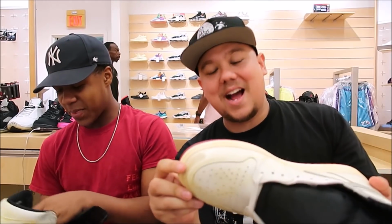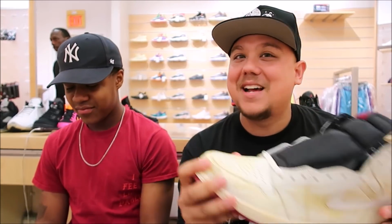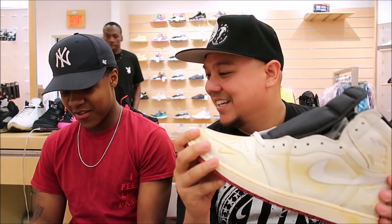I mean, it's a cool concept. I will say that. But me, I just always wanted to have that clean pair of kicks, and I always do. So I could never wear something that's just complete filth. But I guess you gotta be able to style them right. Yeah, that's basically how it goes. You gotta know how to rock this shoe. If you don't know how to rock this shoe, then you're gonna look real bad.